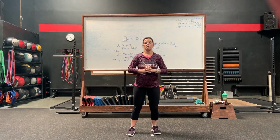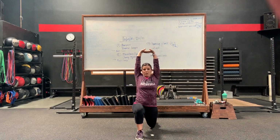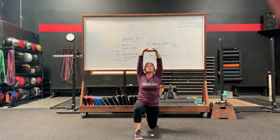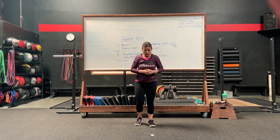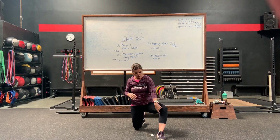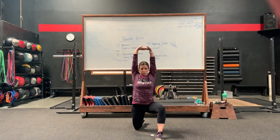All right, now let me make sure I'm still on the screen. Let's go a big lunge. And we call this a Samson stretch here. So my palms are to the sky and I'm getting a big stretch through my lats, okay? And then we're gonna switch. So big lunge. On the lunge, make sure that knee is not going over your toe. We're 90 degrees, 90 degrees. Lock your fingers, big stretch up.